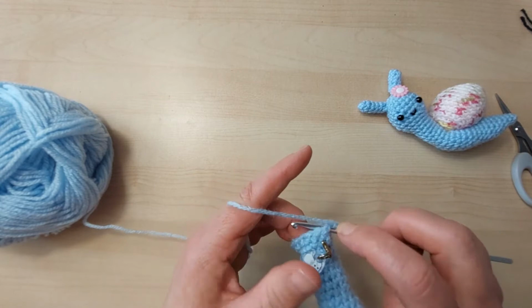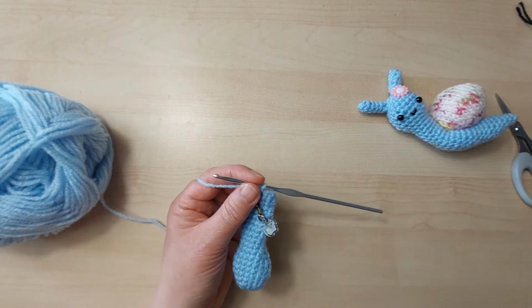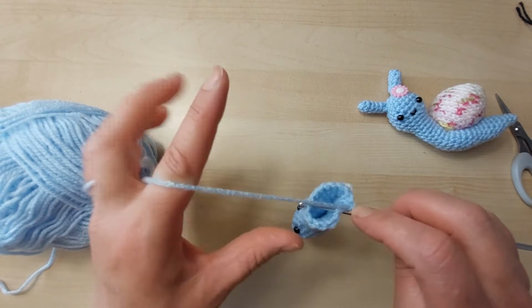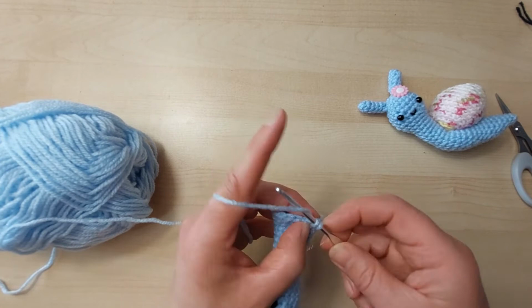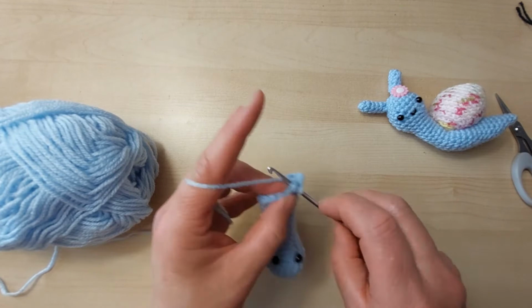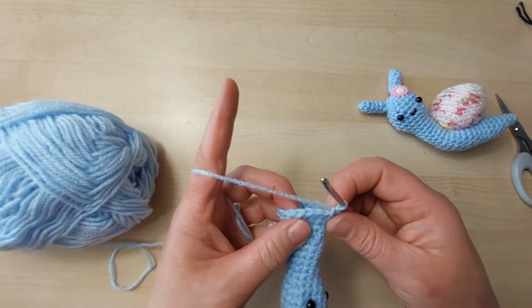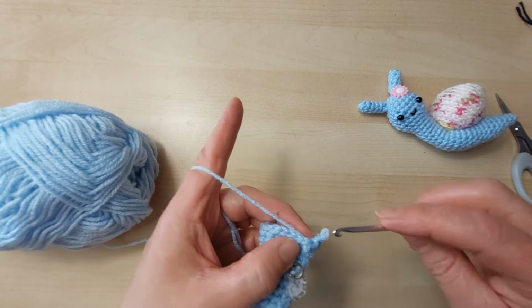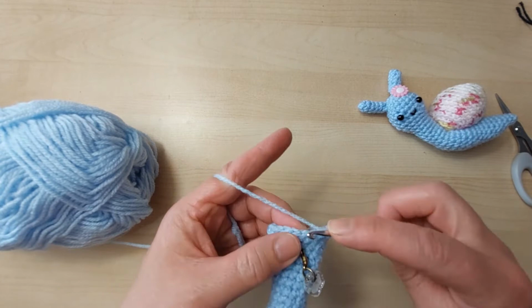And that's our first round done. Mark it down. Another round. Just one double crochet into every single stitch. He would look quite nice if you did him in a thicker yarn as well, because you'd get a larger snail in an aran or maybe a chunky. The beauty of the amigurumi system, well, any crochet system, is you can just use a larger yarn, larger hook, and you get a larger item.